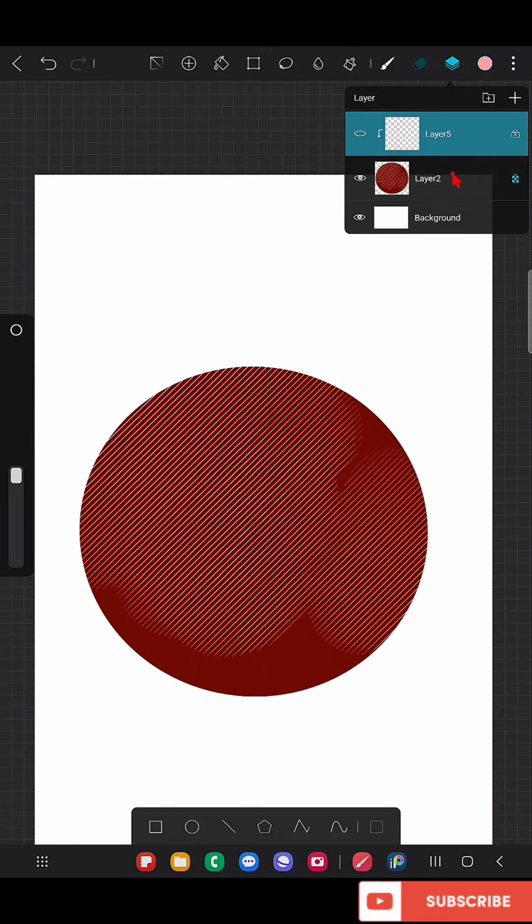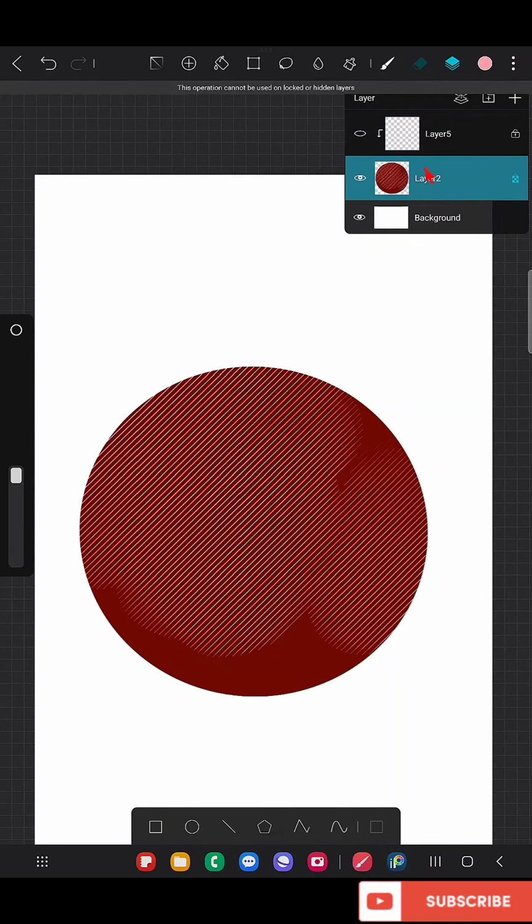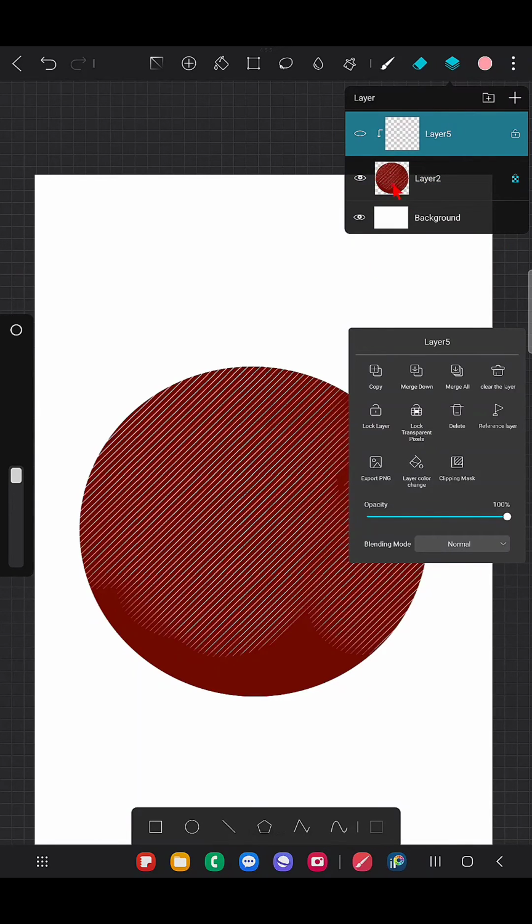And one more thing is you can create n number of layers and make them clipping layers, but the bottom layer cannot act like a clipping layer because there is no other layer below to clip. So only on the bottom layer there will be no clipping mask option, because there is no layer below to clip. But other than that, we can create n number of clipping layers for a layer, and we can use lock transparent pixel for any layer.